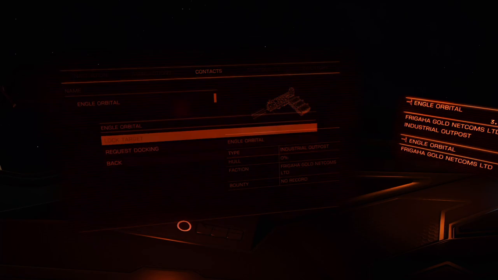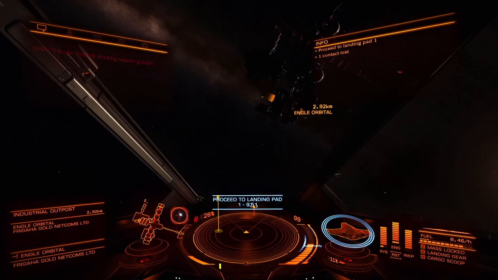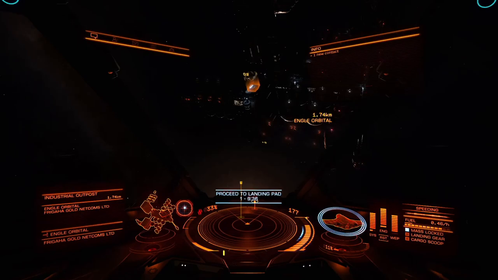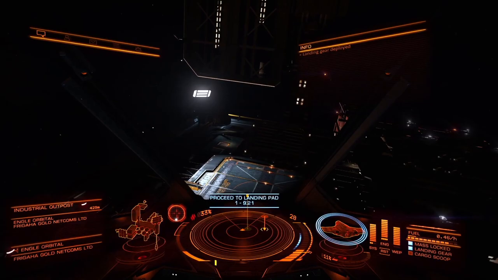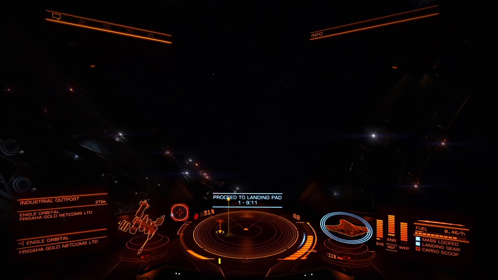Okay. Docking request granted. And where are you? Is that it? That's it, right? Yeah, that's it. Okay. Am I coming in from the right direction? I kind of feel like I'm not coming in from the right direction. Like, because there's the black. What do you mean, pad loitering? What do you mean? Isn't that my pad? Is that not my pad? Oh, it was two. Of course it's not my pad. Duh.